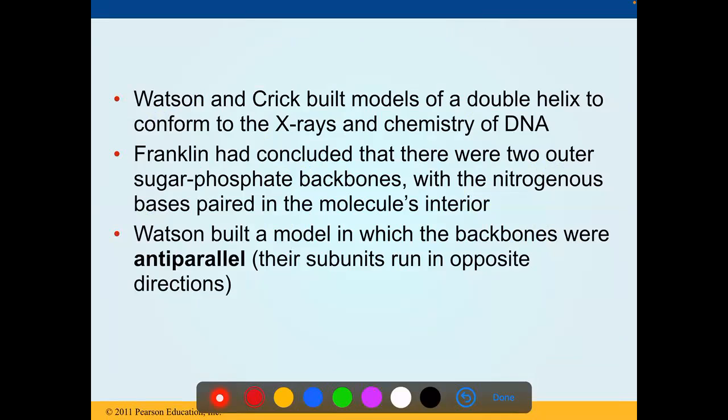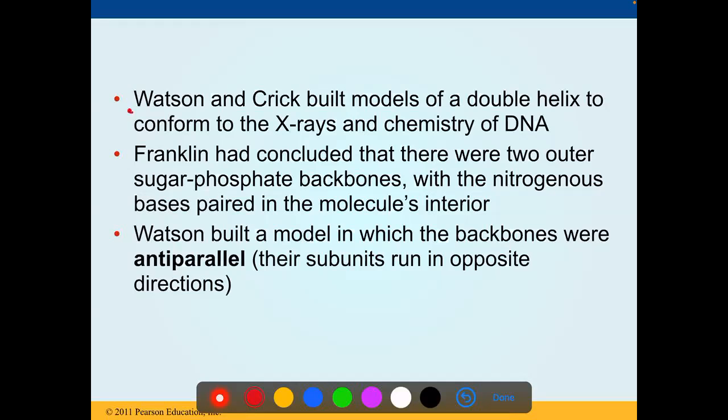At that time, the world's most famous chemist was Linus Pauling from the United States. He was at Caltech, and they had a lot of money and a lot of helpers, and they were trying to get this structure out. I think they were still stuck on the position of the bases, and they came up with a triple helix. I heard that back at the time.